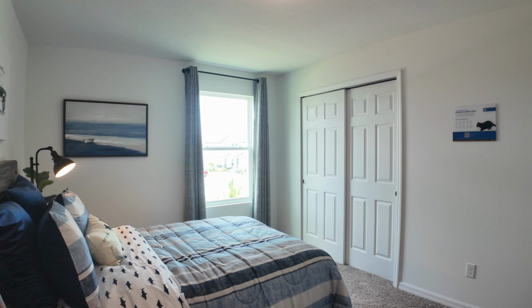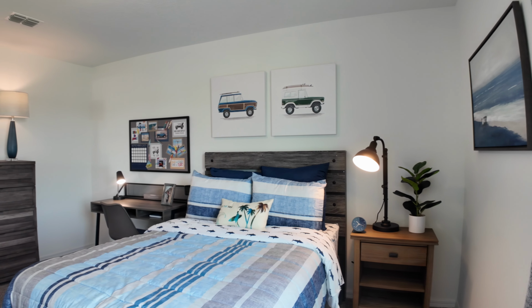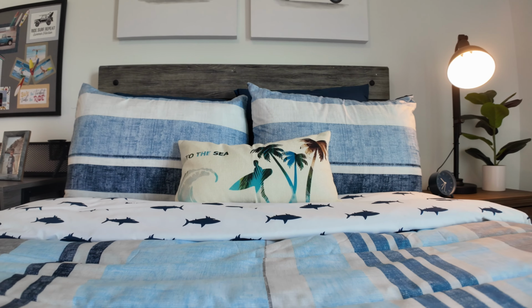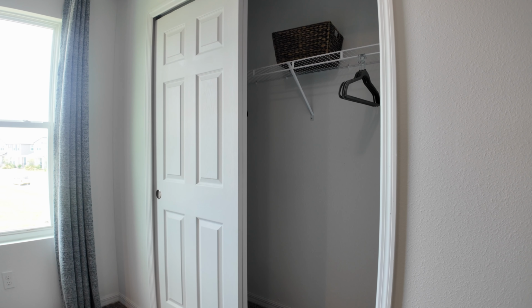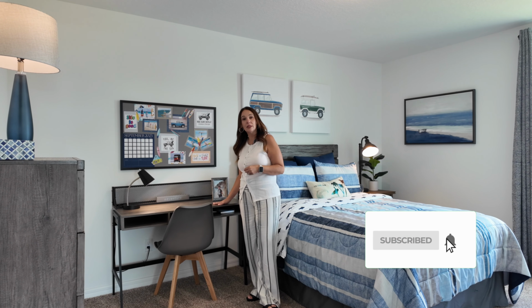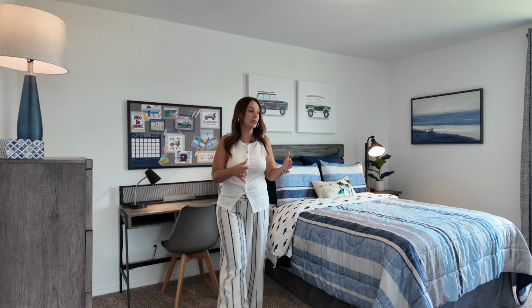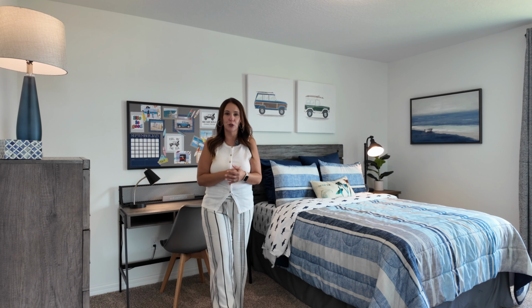This again is a large bedroom, so it is nice and wide. The window faces the side of the home, so lots of light coming in. Full-size bed again with the 2 nightstands. The closet is up against this wall. Then you have a dresser here, and as you can see, it's big enough and wide enough that you can put a nice little desk here or put a little reading area if you wanted to, and still again have nice space so you can walk around and not feel cramped.